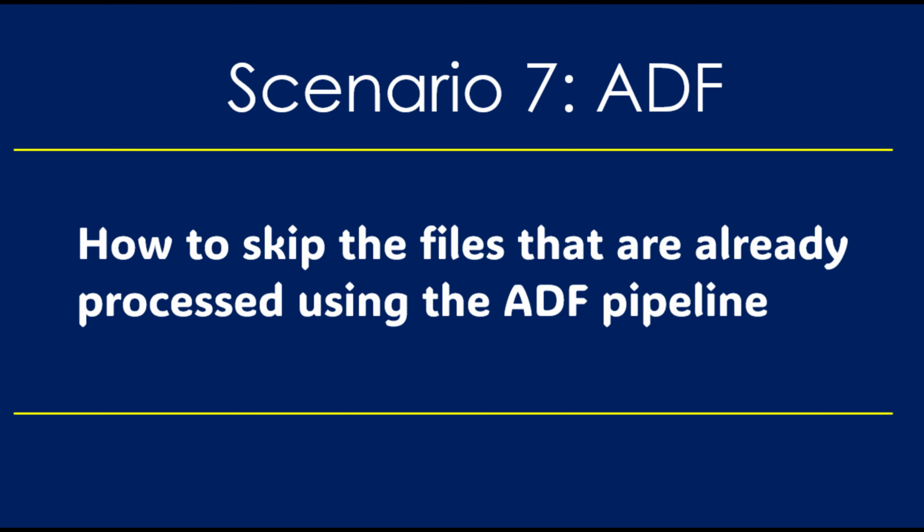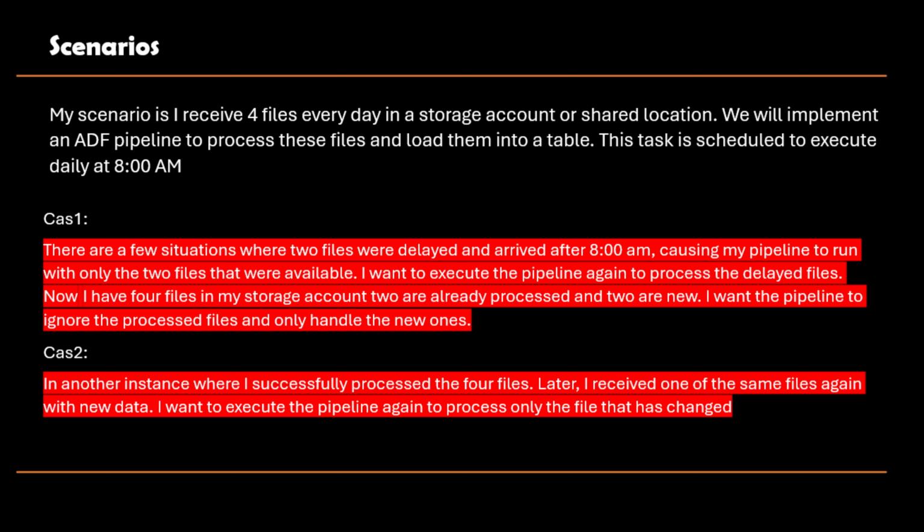Hello everyone, in this video we will learn how to skip the files that are already processed using the ADF pipeline. My scenario is I receive 4 files every day in a storage account or shared location. We will implement an ADF pipeline to process these files and load them into the table. The task is scheduled to execute daily at 8 am.